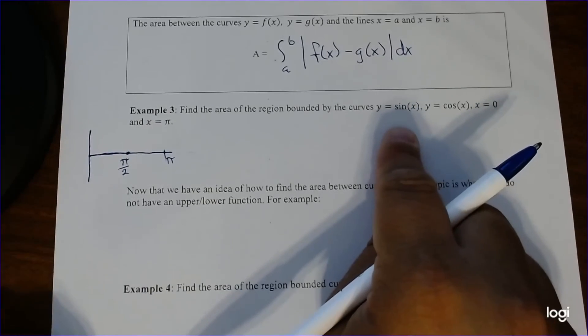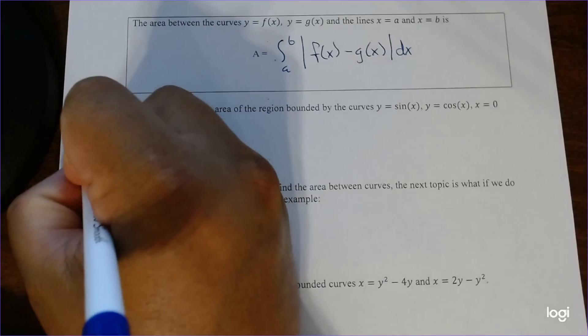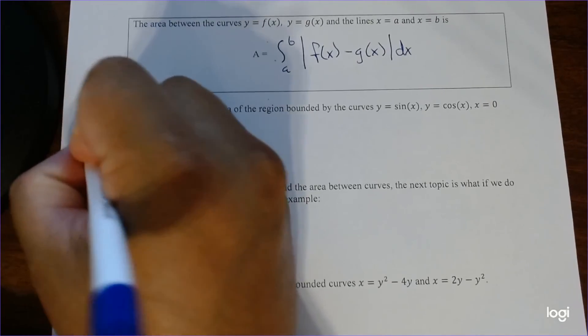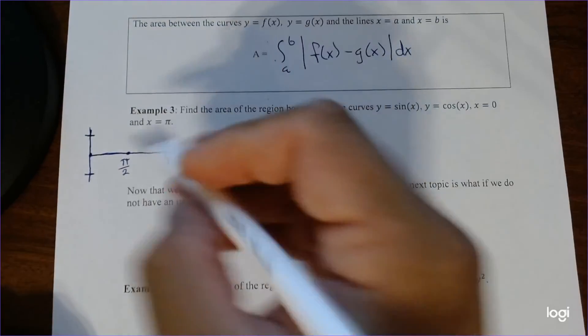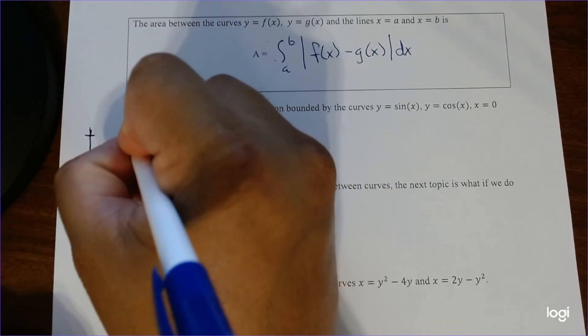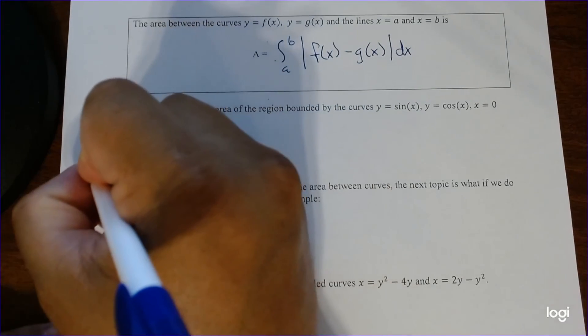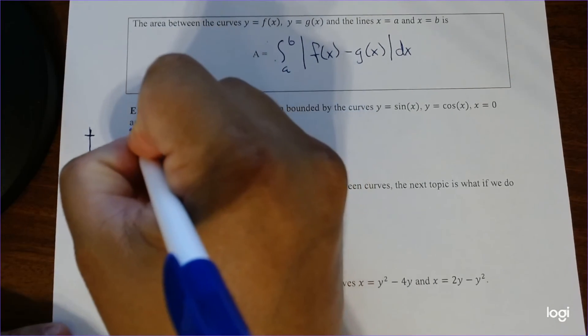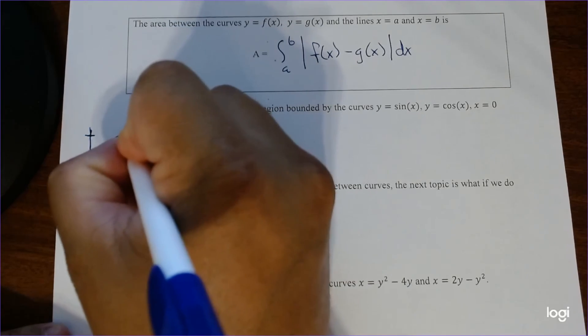So, let's see. So, sine. So, sine of zero is a zero. Sine of pi over two is one. And sine of pi is zero. So, this kind of goes in the arc this way.